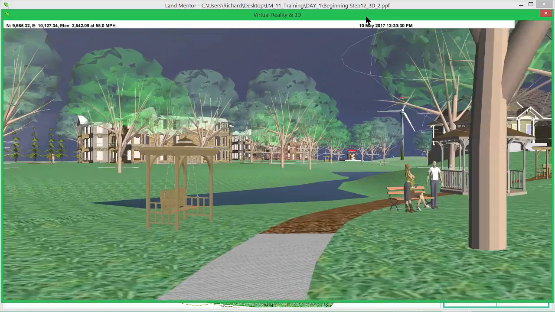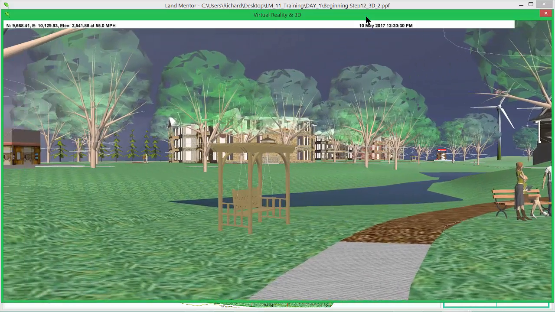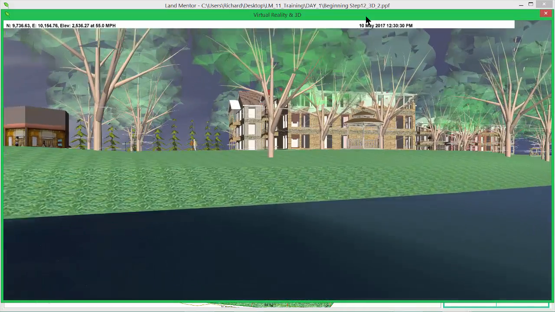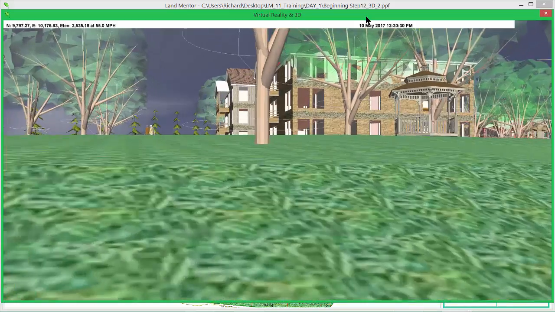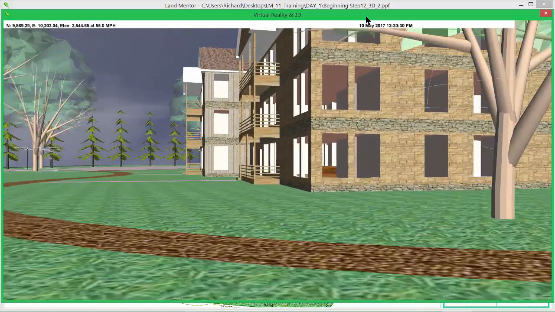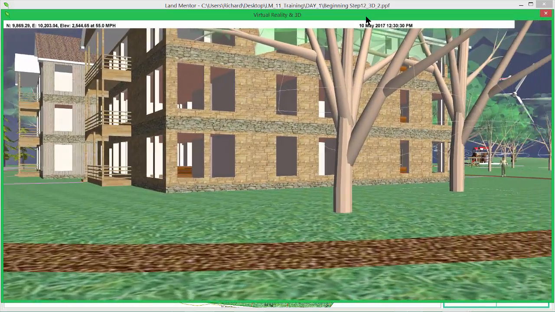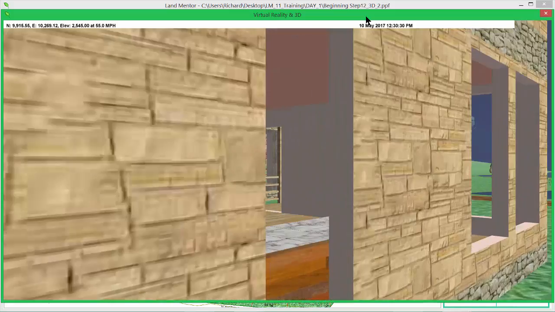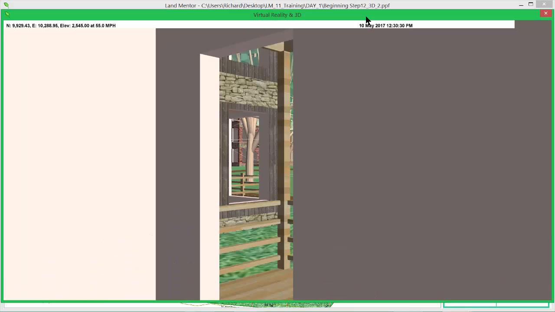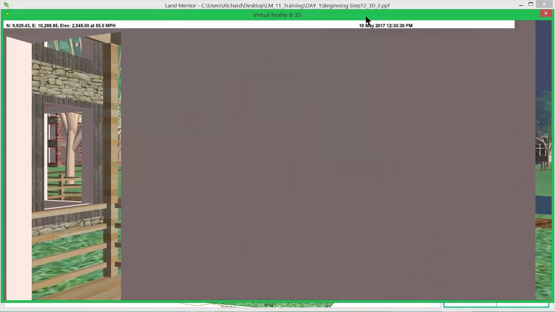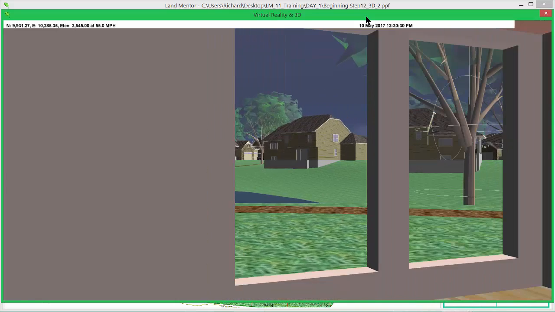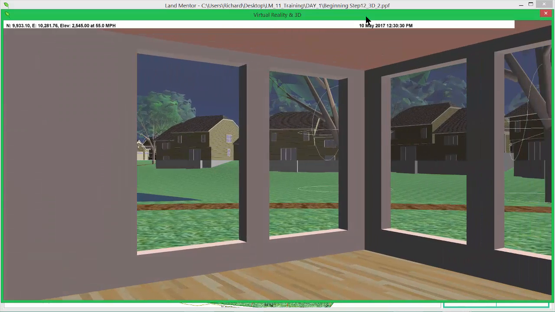Now, the one thing about buildings is you'll want to take the time to create interiors so that you could look out the windows. So when you brought in this 3D model of the site, those apartments in particular, every one of the apartments has windows that you could look out on, primarily from the kitchen.